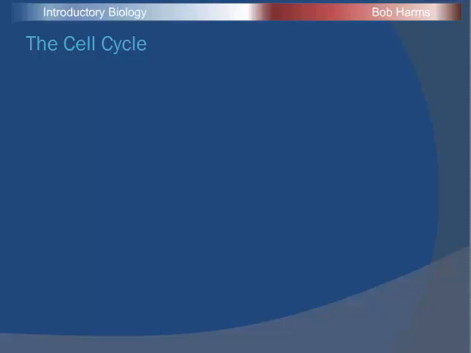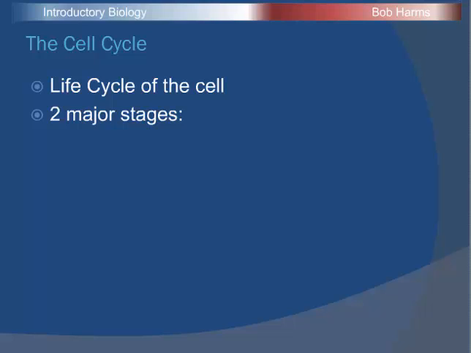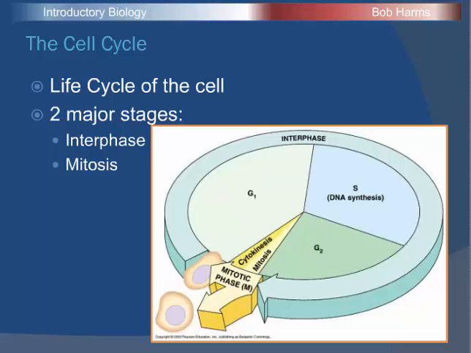Obviously, cells don't spend their entire life just dividing or undergoing mitosis, and so we look at what's called the cell cycle, which is equivalent to the life cycle of the cell. And cells go through different stages of their life as they mature and as they age. In particular, if we look under the microscope, we divide the cell cycle into two major steps in terms of what the cell looks like. The bulk of the cell's life is spent in interphase, and then it has the mitosis or the cell division stage as well. And again, these are just identified because of the way they look under the microscope.